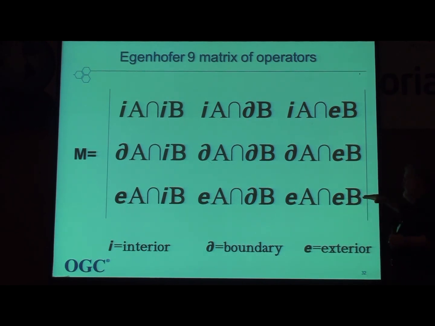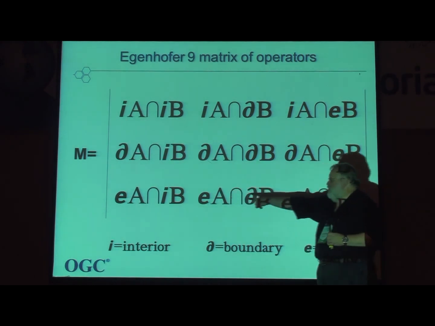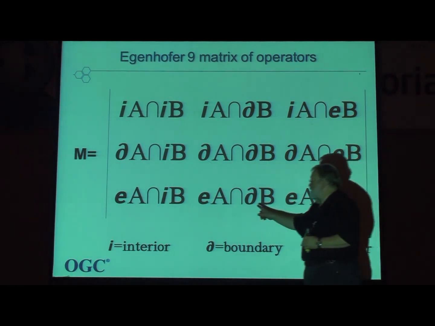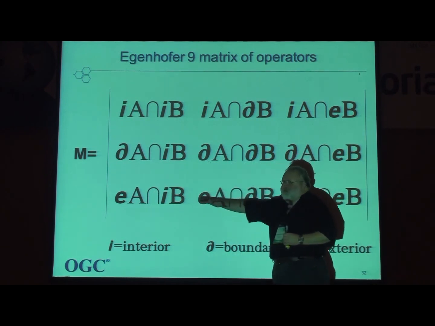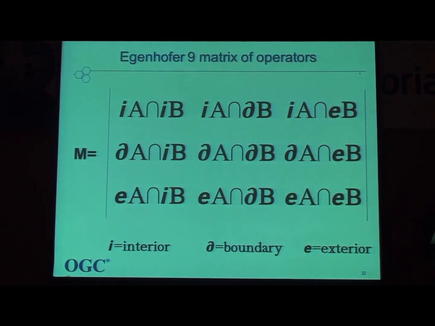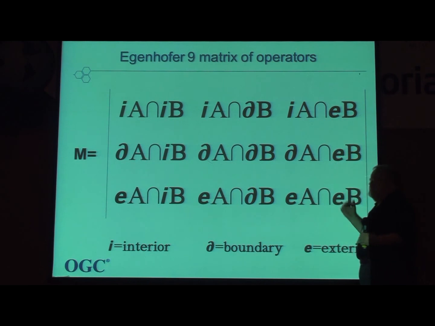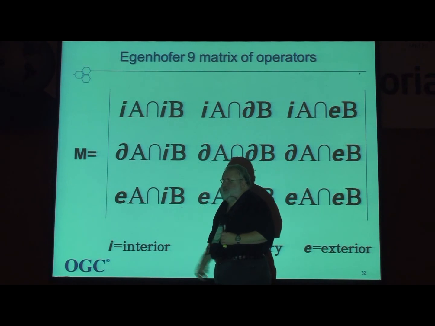So, for example, this row right here has all 3 of the pieces of B. So if you were to union this thing all the way across, you would get exterior A, because that's the only thing that's common here. So this is exterior of A intersected with the universe. So the union of all 3 of these is exterior of A, but they're totally disjoint. And it's the same thing for columns. All of these have the exterior of B in common, and they have all three of the possibilities for A. Put these together, union them, and you'll get exterior B. Here, union all three of these together, and you'll get the interior of B.